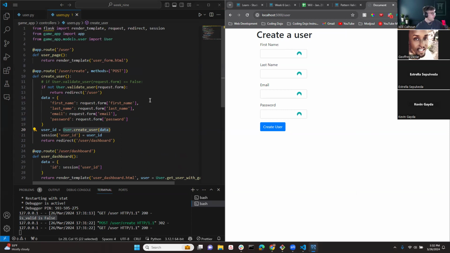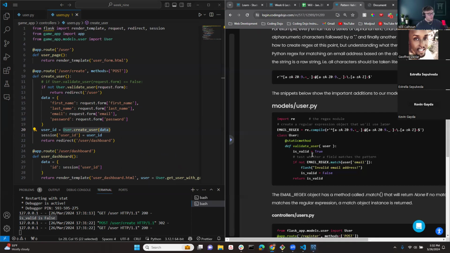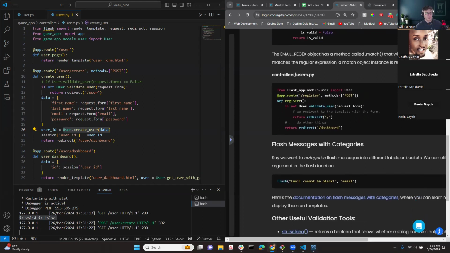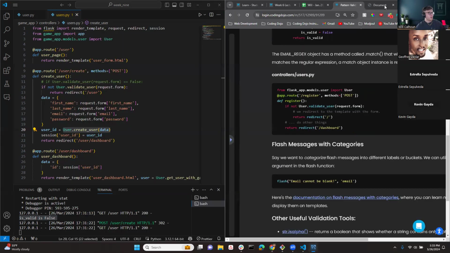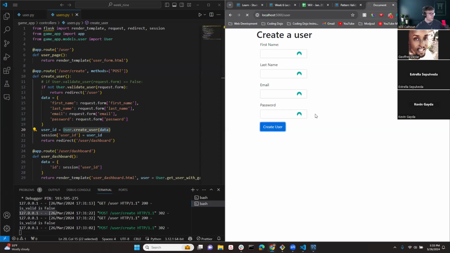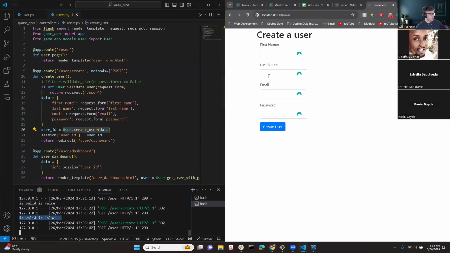Cool. Now, the second thing we can do is, just like Kevin said, it's not super helpful when I do this, let's say I just try to submit something. Okay, is valid is false, but it doesn't tell me what's wrong, right? What if I just said this? I know that this is good, right? This is above 2 characters. Is valid is false, but that doesn't tell me anything.